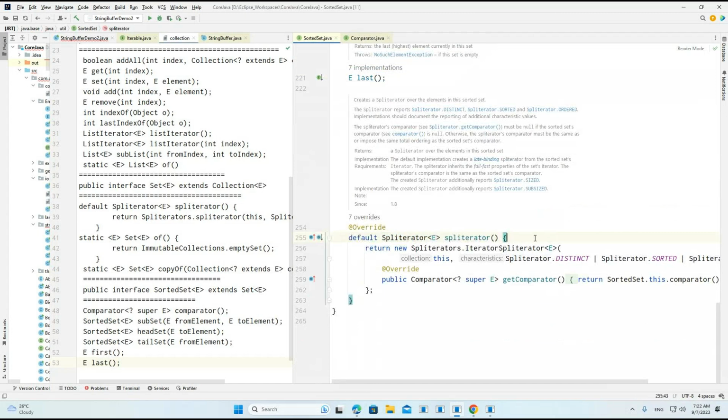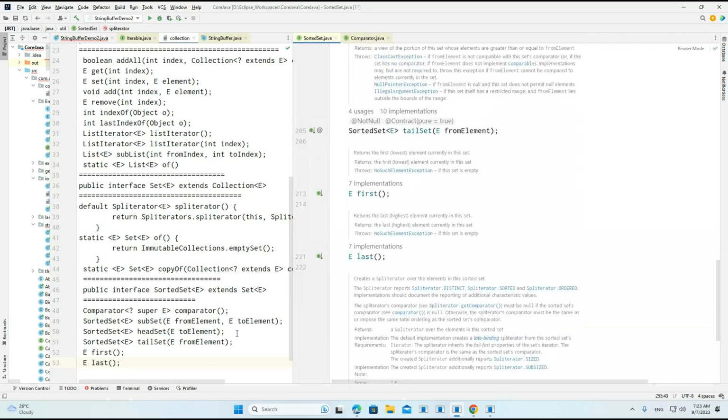Now another important section. For tail set, I'm writing greater than or equals to, and for headset, less than, so that we can easily understand whenever we review this document. So this is what we need to understand regarding the headset and tail set methods. It's a simple method. Whenever we want to load the less than values, we can go for the headset method. When we want to load the greater than values, we can go for the tail set method.